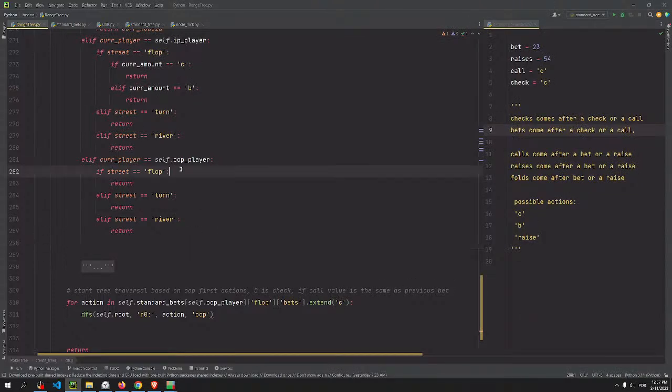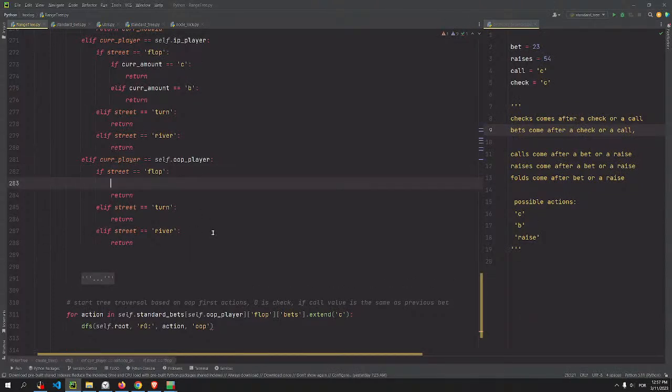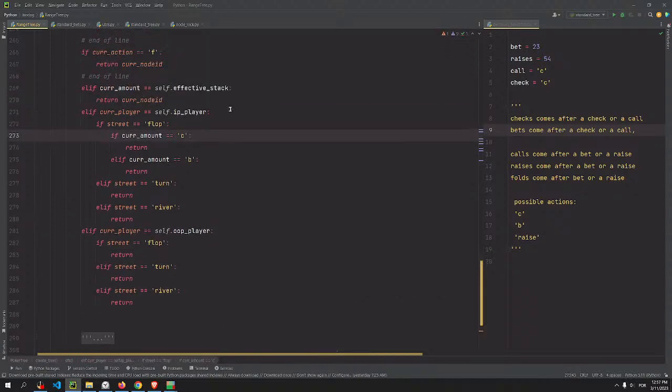So I think I'm gonna start with the flop here, for in position, the one that I wrote down here already. And now let me think.